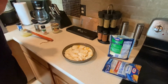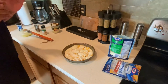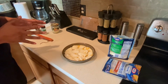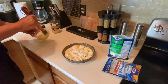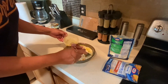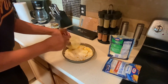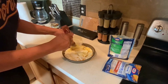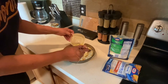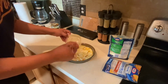All right, cooks, we back. These are the biscuits. I'm trying to tell y'all, are they biscuits? Are they not biscuits? This is the flyest thing. Make these for your family. We're gonna use the butter. If you don't have a brush, shame on you. We're gonna brush it with the butter. Look at this, this is real butter too. Make a brother cry with the real butter.